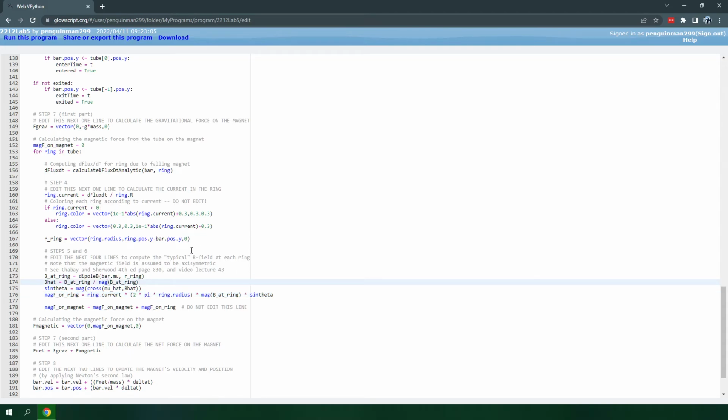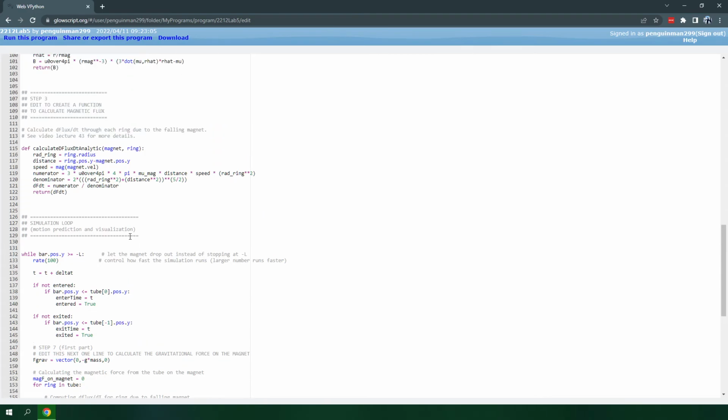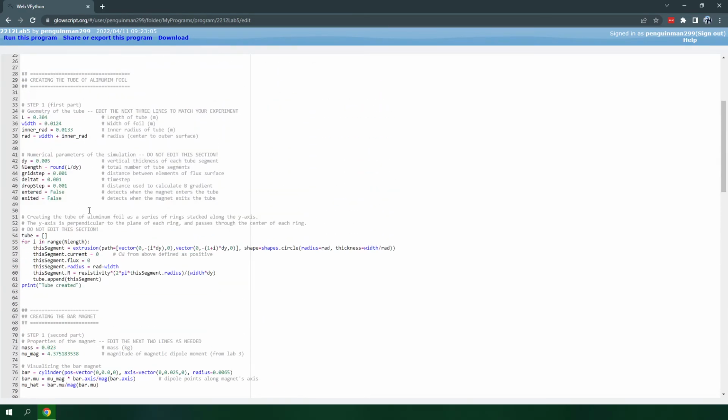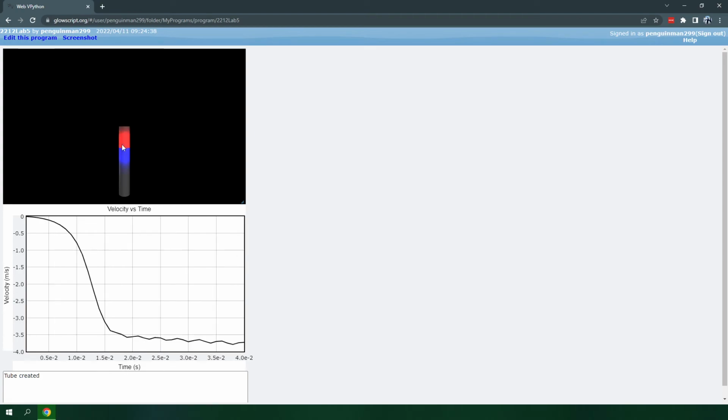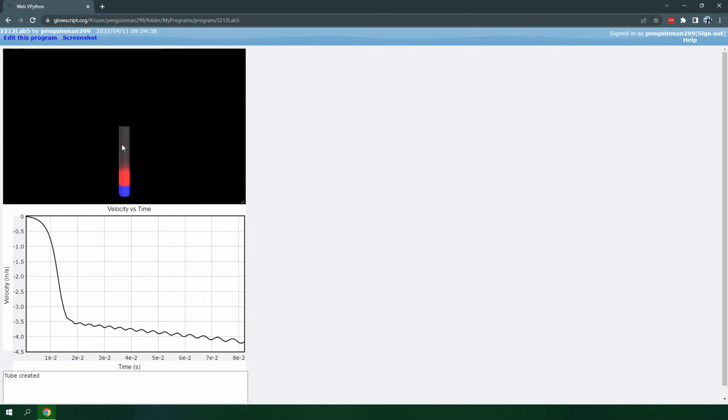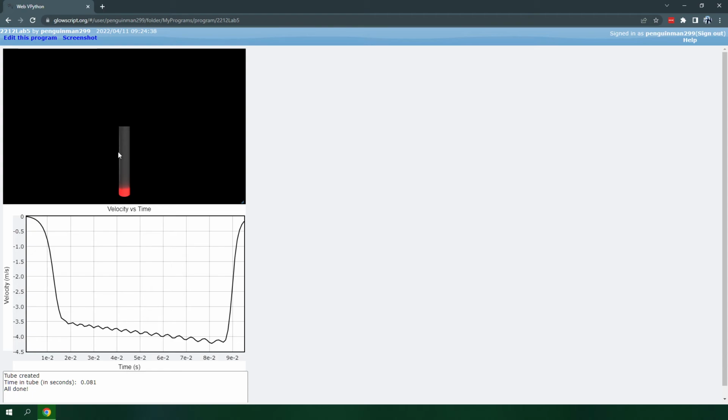And another question we can explore is what if there were holes or slots cut into the tube? And the answer is that really not a whole lot would change. Essentially what would happen is that these rings would look a little different because they wouldn't be able to go in a perfect ring around the tube because there would be holes in the way. So the current would have to go slightly around it. The rings would essentially just look a little bit different from what they are here.